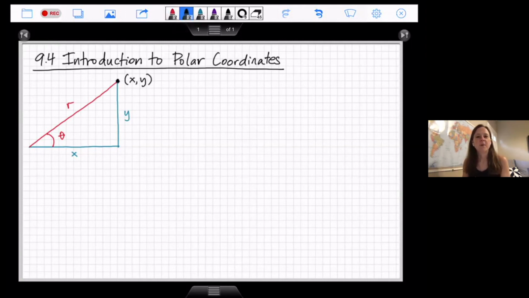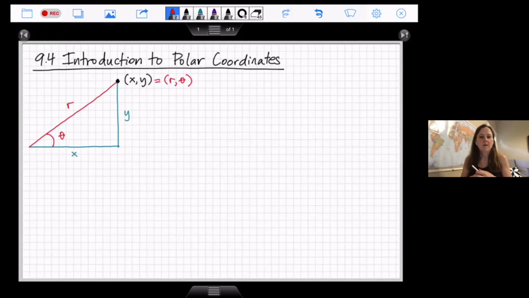Okay, so here I've recreated that animation from Desmos where we have the X and Y coordinates and the R and theta coordinates to get to that same point, X comma Y. And let's write down that that's also equal to R theta. By the way, we always do X comma Y. That's a convention that we always put the X coordinate first and then the Y coordinate. With polar coordinates, we always put the R coordinate first and then the theta coordinate.